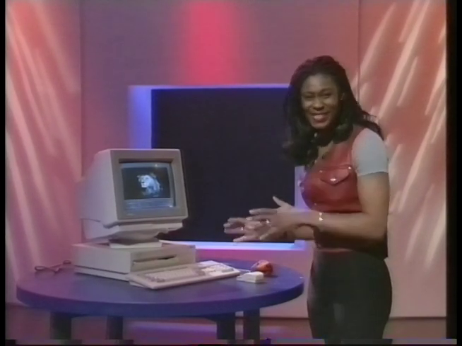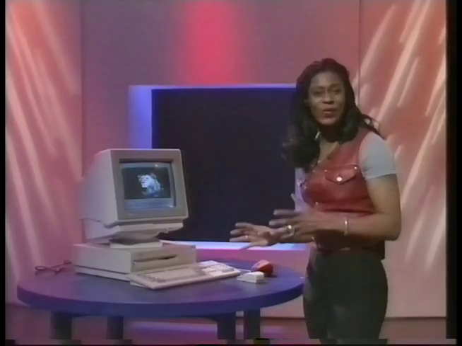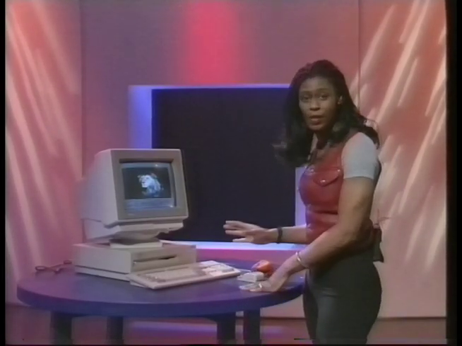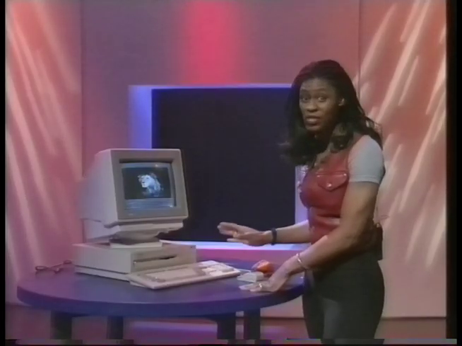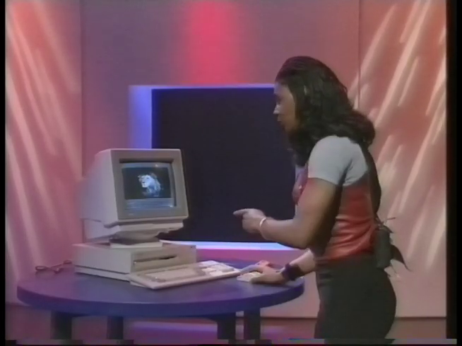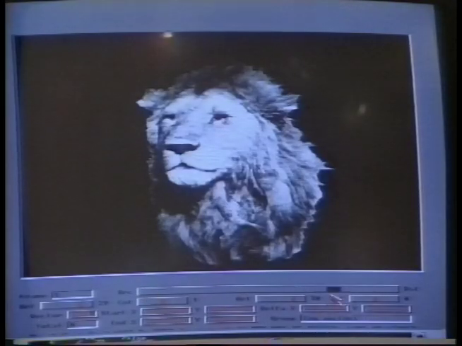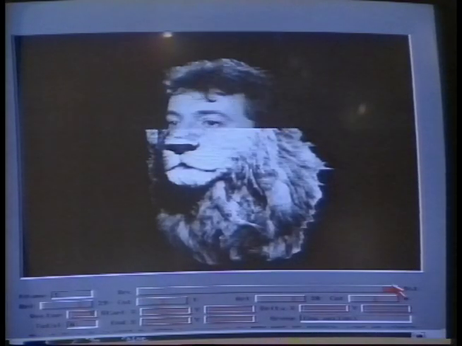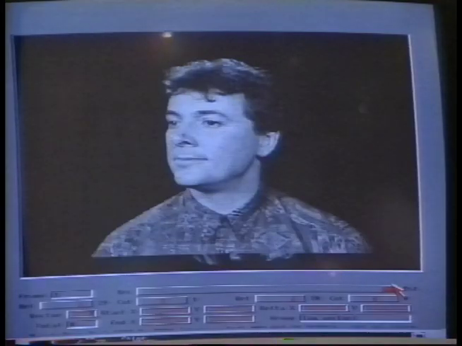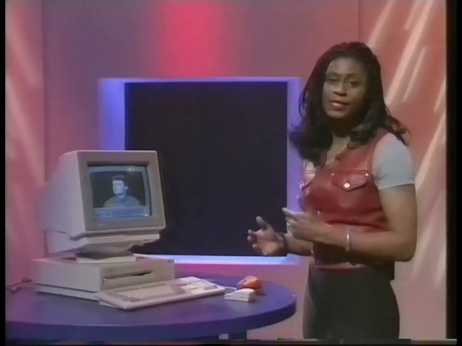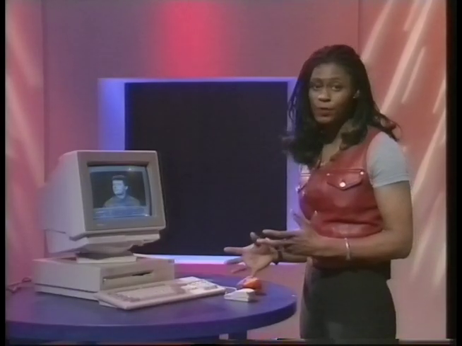But what's really interesting about that morph is that it wasn't created on an expensive high-tech machine, but was done on a home computer using a new piece of off-the-shelf software. Now, on the screen I have got the two images, the lion over here and also Howard. To create a smooth, believable transition between the two, the computer has to work out all the in-between stages, and all in 3 dimensions.